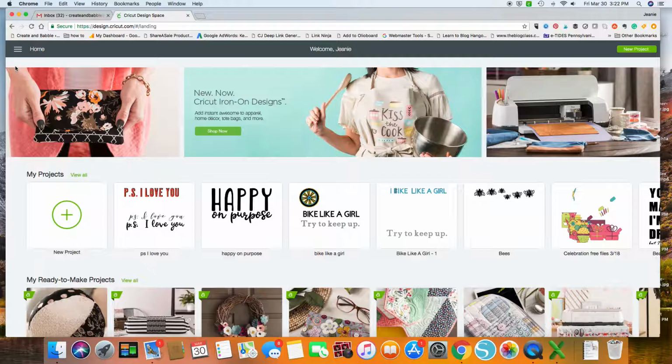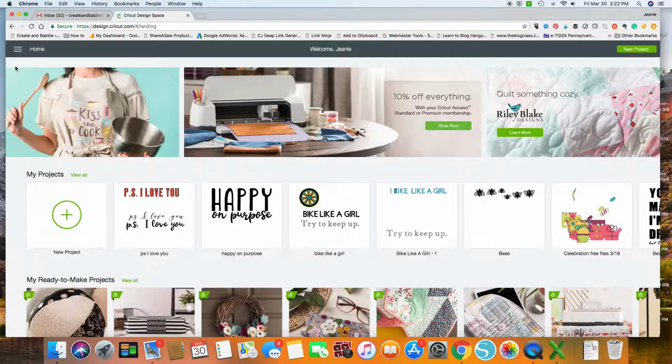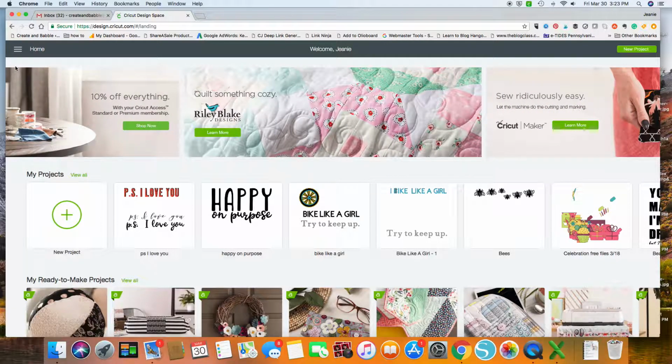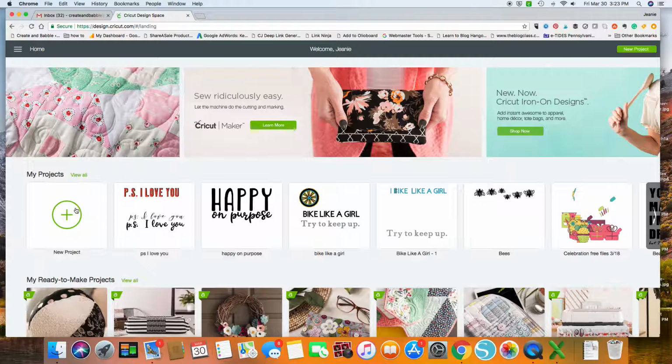And what I'm doing is I want to create a decal for the inside of my front door, and it's going to be words. So what I want to do is find a font that I like and experiment, see which font I like the best, and I just want to show you my process for doing this. You can see right here that I started it, but we can start from the beginning with a new project.